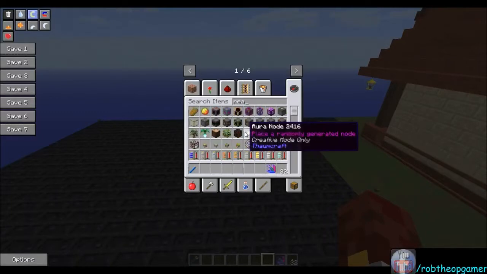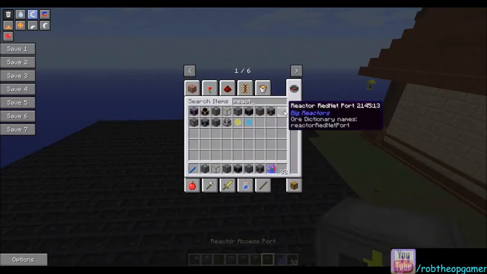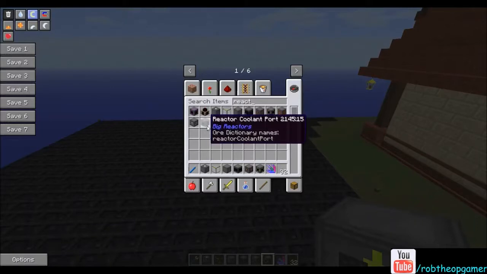So we are going to need some reactor stuff. Reactor control rod, we're definitely going to need those. Reactor glass, reactor casing, reactor controller, yes. Reactor power tap, yes. Access port, rednet port is optional. Computer port is optional. Reactor coolant port is optional. And the redstone port is optional as well.